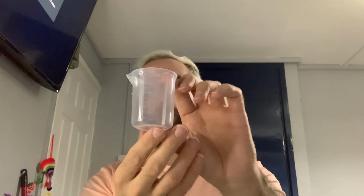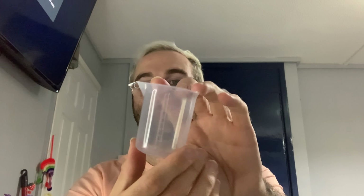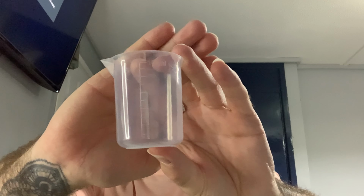You then get a plastic 100ml jug, which is amazing because I've got the silicone ones. I needed a plastic one. I think you get 2 of them because I've got 2 here. You get 2 of them.